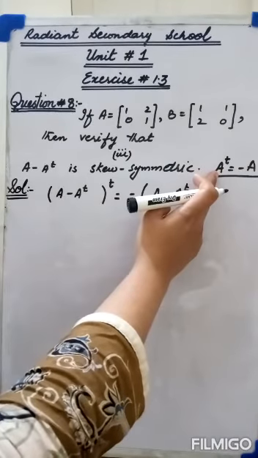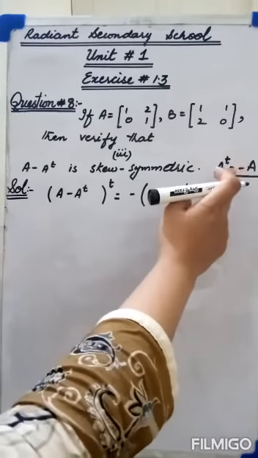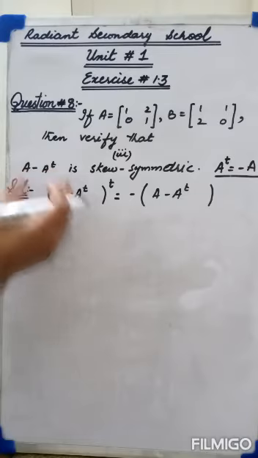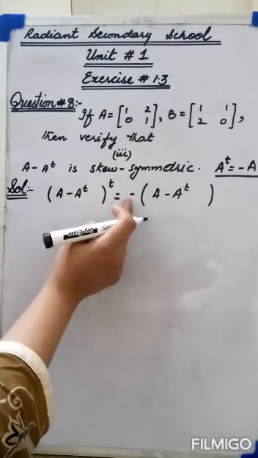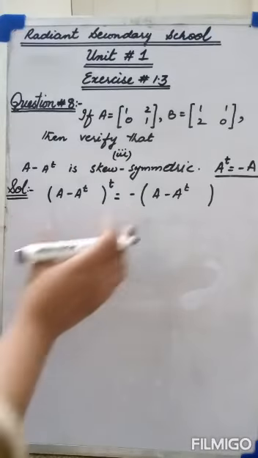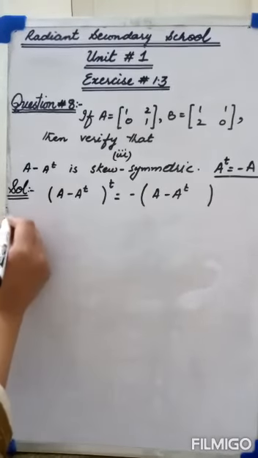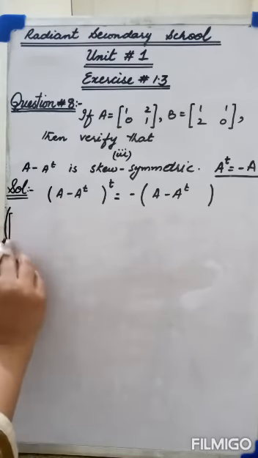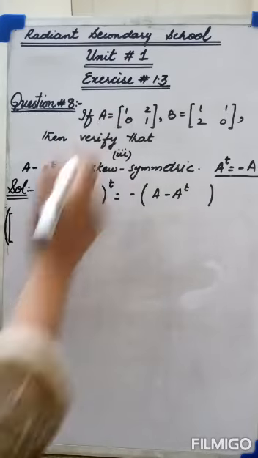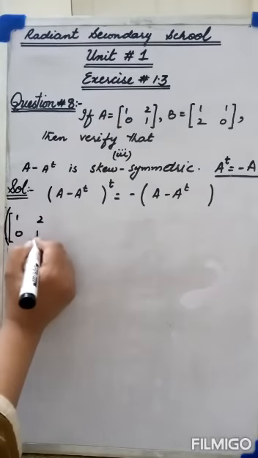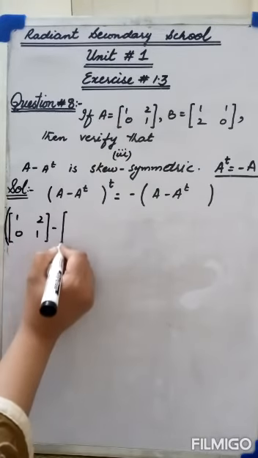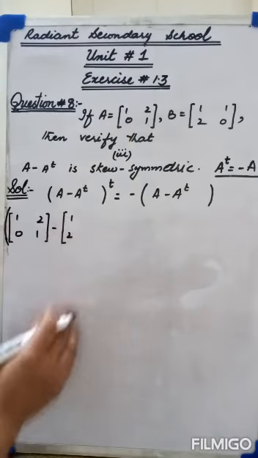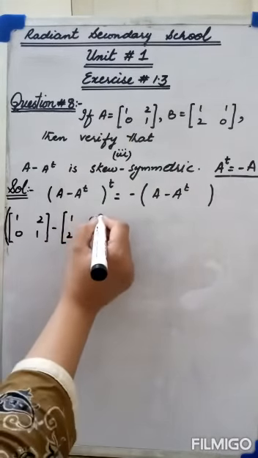Now the same condition is there. Whenever you have to show a matrix is skew symmetric, you will take its transpose. It should be equal to the negative of that matrix. So its transpose is equal to the negative of itself. Now we will just prove this. I am going to put the values like this. What is the value of A? The value of A is 1, 2, 0, 1, minus its transpose. Its transpose will be, this is a row, I have to write it as a column. Next, again the row will be written as a column.